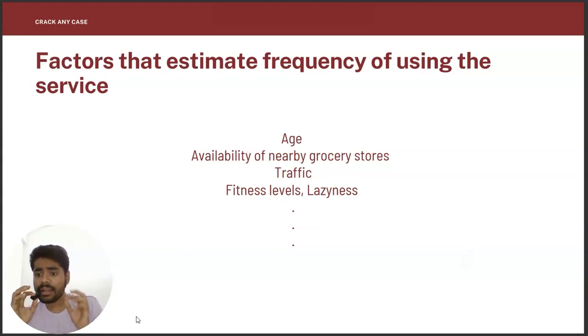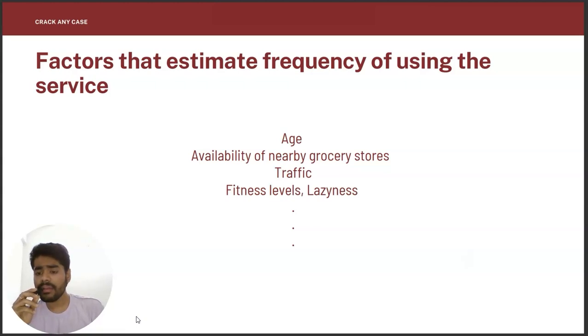But for now, I expect that you got an understanding of how we think about the factors. So availability of nearby grocery stores is another factor that came to my mind. How? In a city like Bangalore, where skyscrapers are stacked one after one, it is very difficult to go to a grocery store. You should catch a lift, go down 20 floors, and again walk for half a kilometer to get groceries. So this is a hectic task for a busy person. So he will simply use this 5-minute service app. And again, traffic. Traffic is a big issue in cities. So people who are tired of traffic, they don't like going into the traffic to buy groceries again.